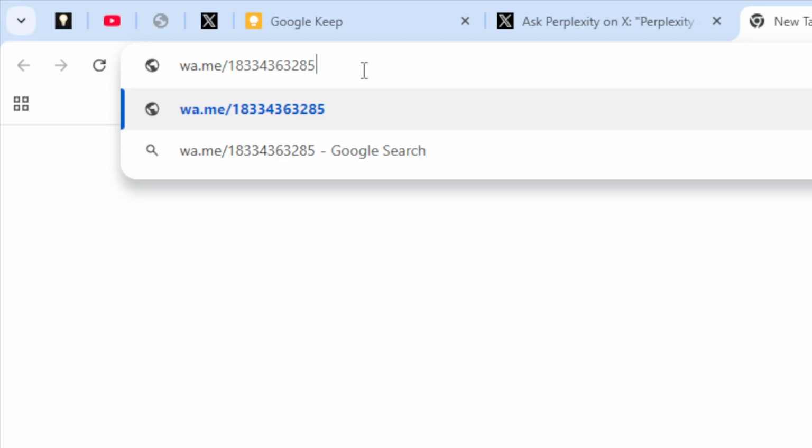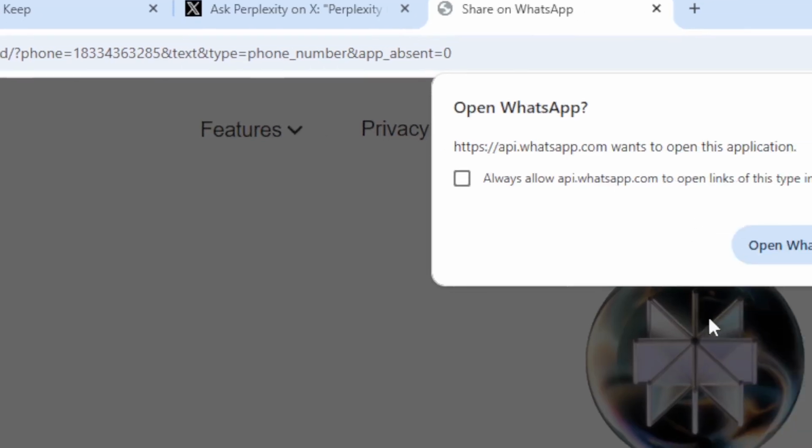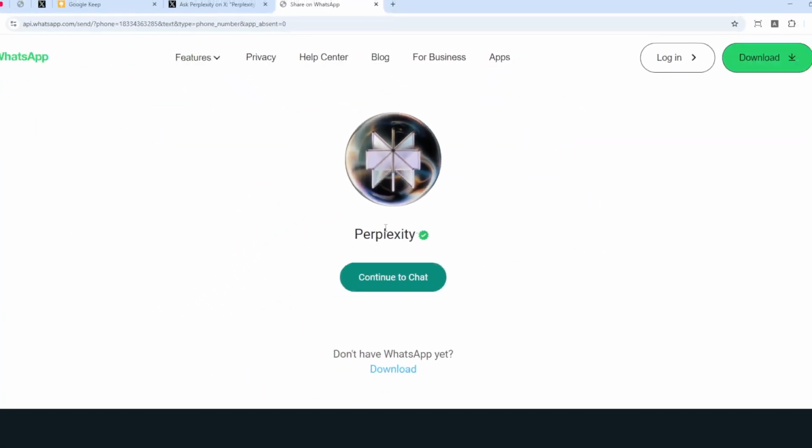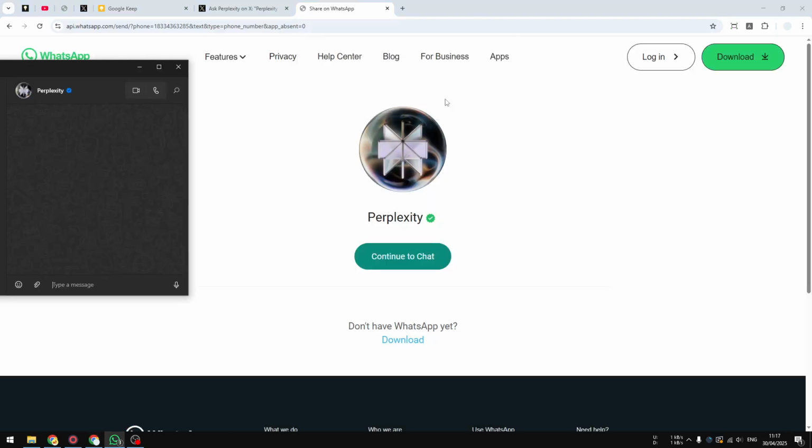And after that, you can send, or just visit the URL, and you should be able to see this. This is the interface, just to confirm that this is the person or the entity that you are trying to contact via WhatsApp. And after that, you can click continue to chat. If you have WhatsApp desktop, it will open the app. If you have WhatsApp Web, it will redirect you to WhatsApp Web. It doesn't matter, it's basically going to redirect you to the account.